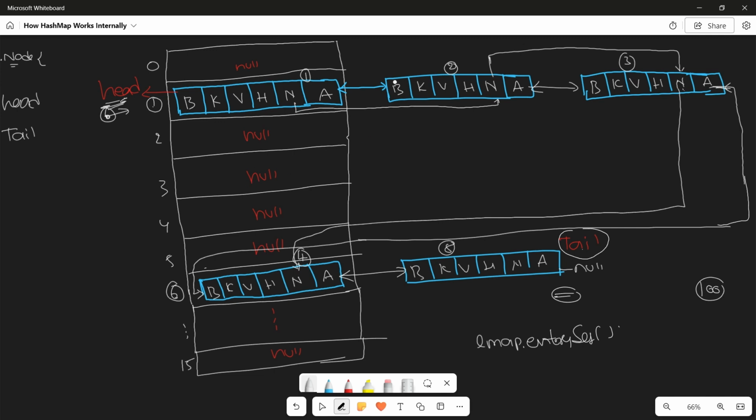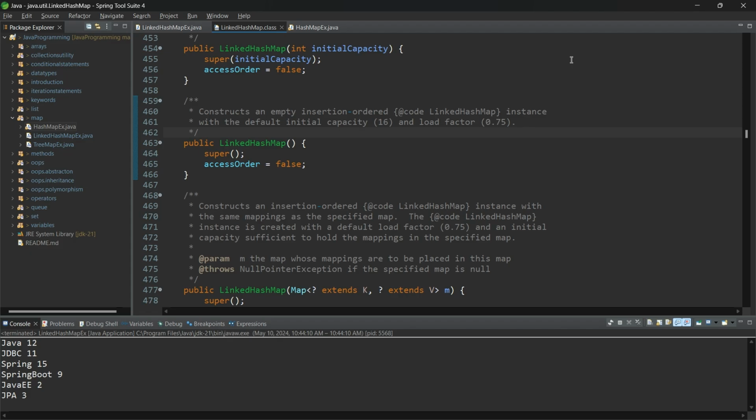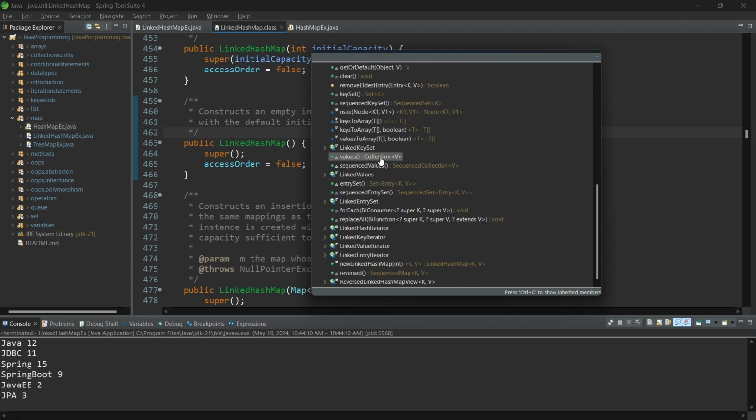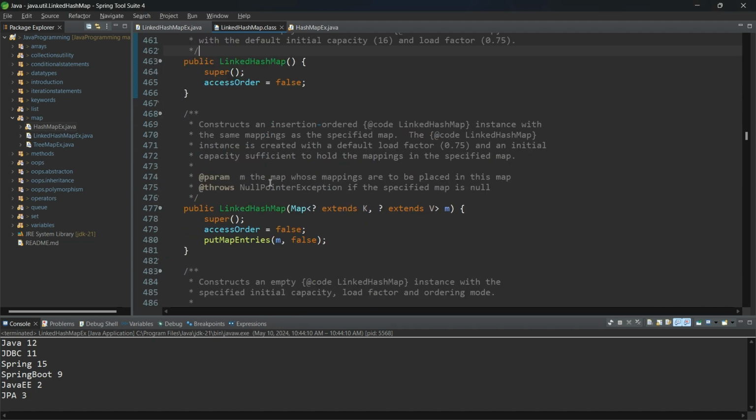Put last means, similar, once you apply any one node, then it will keep on tracking at the end. So that is about put last. These kinds of methods will be there, and if we have time, we can dig inside them: what is the purpose of put first and put last. Along with that, entry set we can use to access the elements.